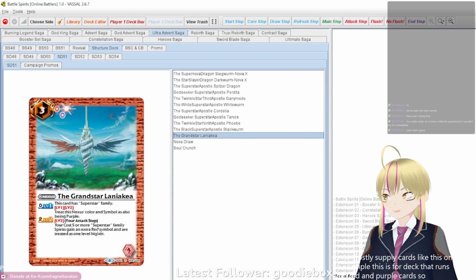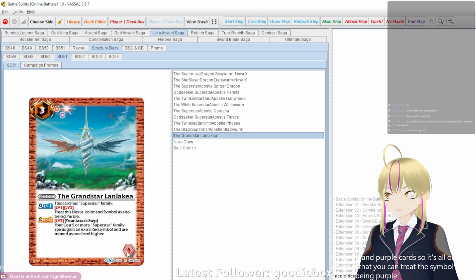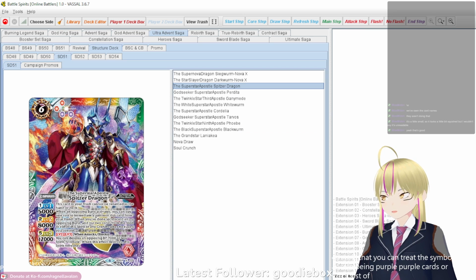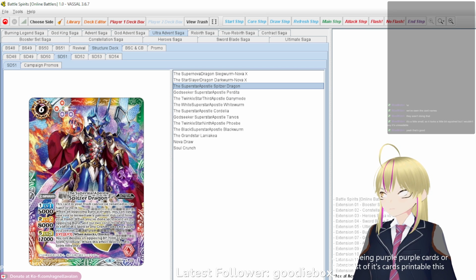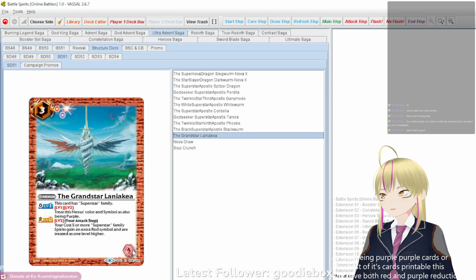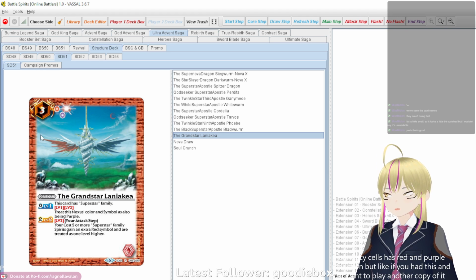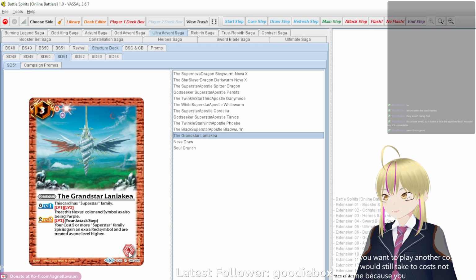So its level 1 effect is that you can treat this symbol as also being purple for playing purple cards, and most of its cards, for example this one, have both red and purple reduction. In fact this itself has red and purple reduction, but if you had this and you wanted to play another copy of it, you would still pay 2 costs, not 1, because you can treat the symbol as being purple as well, but it's still only 1 symbol.